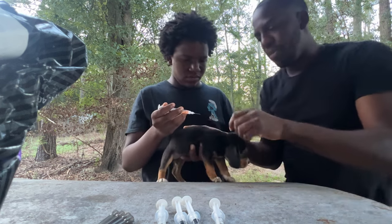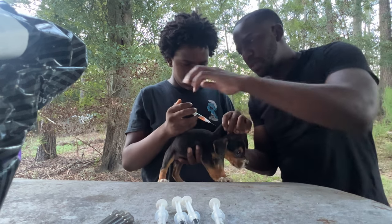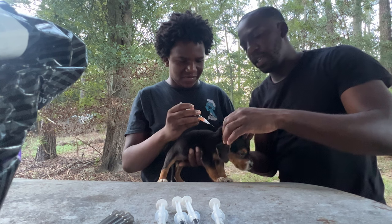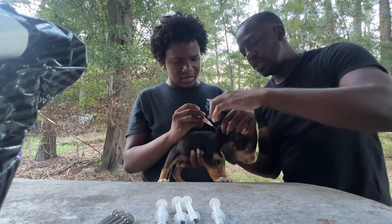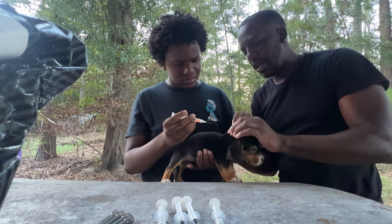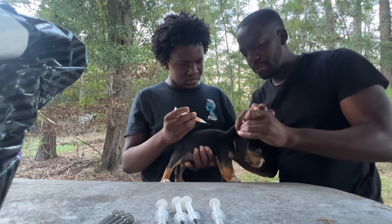A lot of times when they're moving, if you just pick them up, it's a lot easier. Don't push it right there. Stick it in there first. And you'll feel it go in. You're not sticking it inside. You're sticking it in the skin only, not in the muscle. The muscle is way down here. So come up high. Come back up here. Yeah.